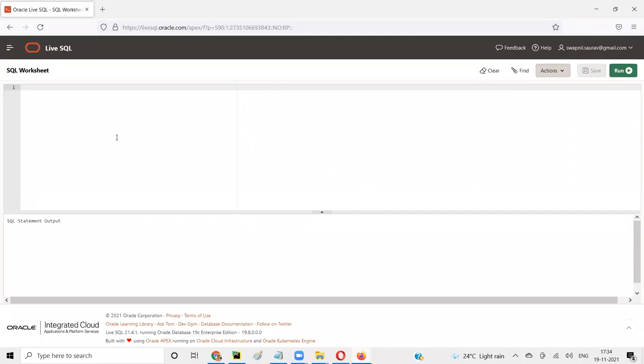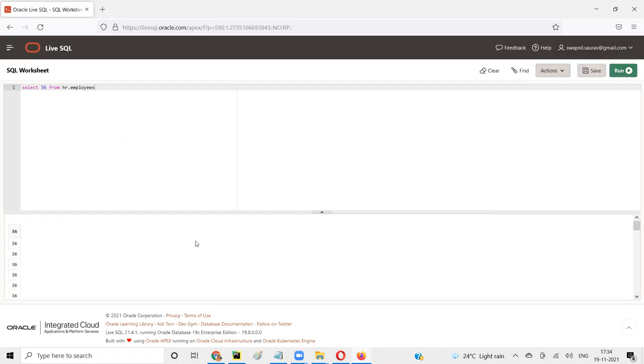Okay, so select 36 from HR.employee. See, you got 36, 36, 36, 36 against each of the rows, but I'm saying just 36. It is giving me the same number of rows that are there in this table. So that's why the dummy table is useful. If you want to use it as a calculator or anything like that, we run it against the dummy table.